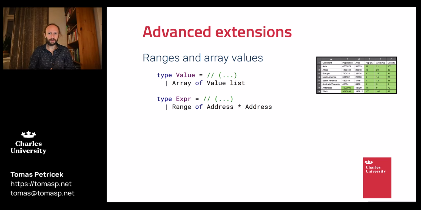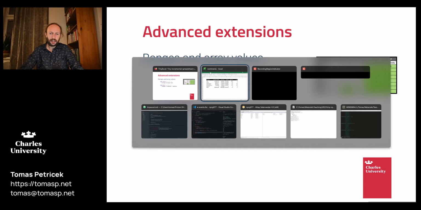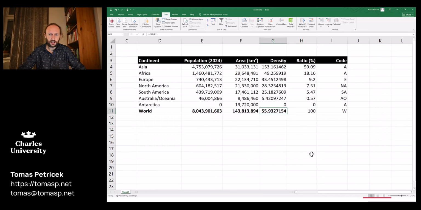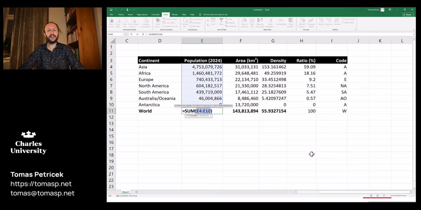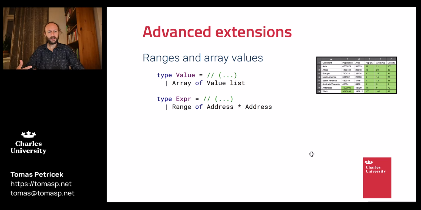Later on, we will add a couple of more interesting features. So to support ranges and selections, we have to have an extra expression for a range. This is, for example, when in a spreadsheet we are doing sum, the E4 colon E10, that's a range. And syntactically, a range is just two addresses, and Excel will figure out what's between these addresses, so we will have to do that. But a range evaluates to some array of values or a list of values, because you have to collect all the values and then pass them, for example, to a sum function.